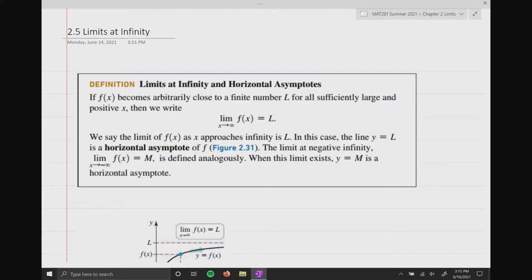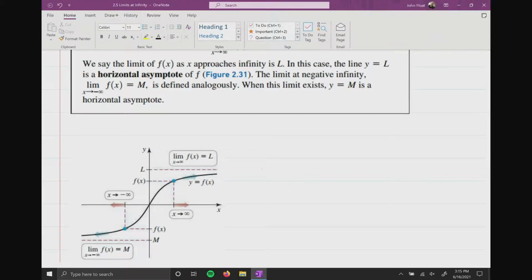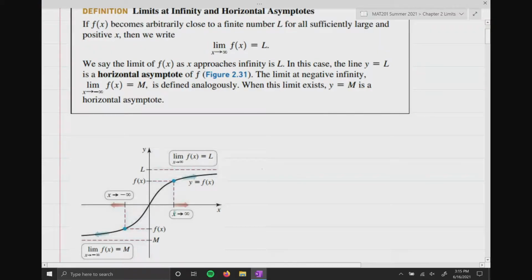The idea behind this, and I think your book does a really good job at just showing a picture. So what I did is I just copy and pasted this from our book. As you can see here, and I'm going to highlight so you know exactly where I'm talking about, I'm looking at the bottom left-hand corner of the screen. So as x goes to infinity, notice that our function starts to increase, but it is bounded by L, which is that horizontal asymptote. Now, what we can do is we can actually use limits, and that'll help us find where these horizontal asymptotes actually are.